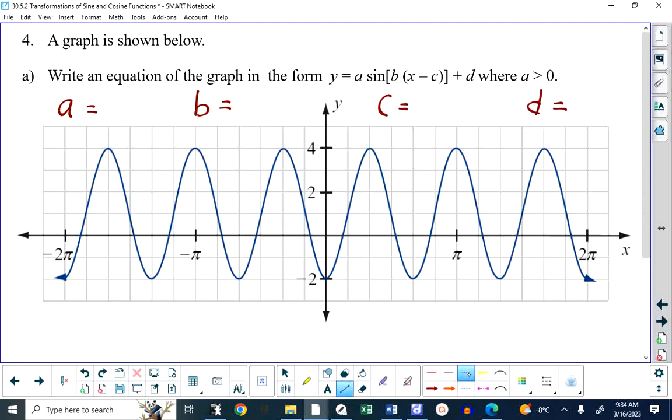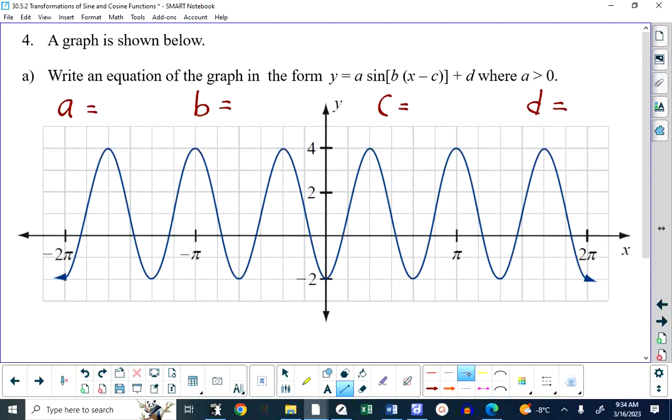Let me ask a question. How many of you see that the amplitude is 3? Okay. You don't need to draw the guidelines. How many of you see that the vertical displacement is 1? How many of you figured out the vertical displacement is 1 by figuring out that the amplitude is 3 and then going 3 above the minimum? Or 3 below the maximum? There's a lot of ways for you to do this.